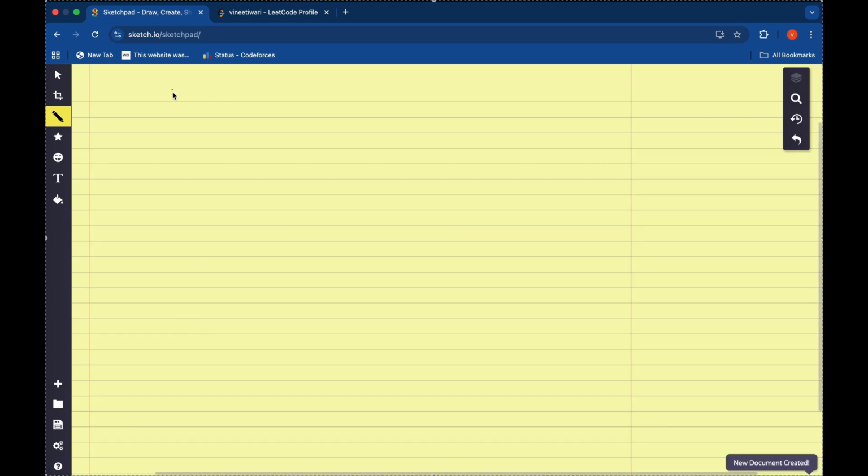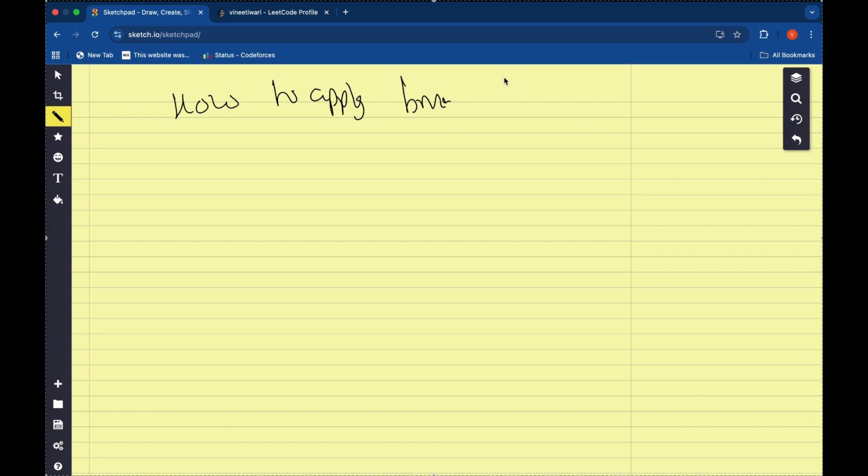Now the next point is how to apply binary search here to solve this particular question. That is the main new point.